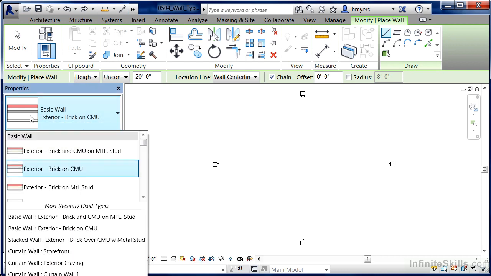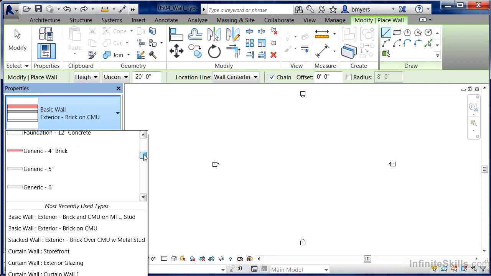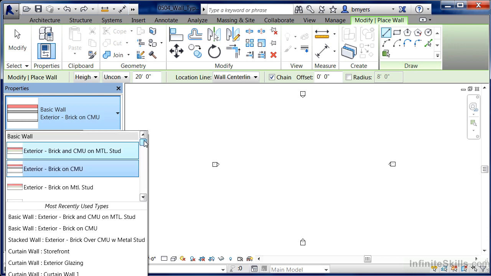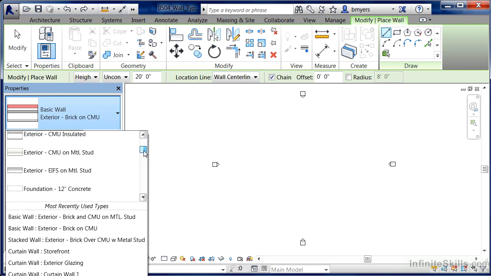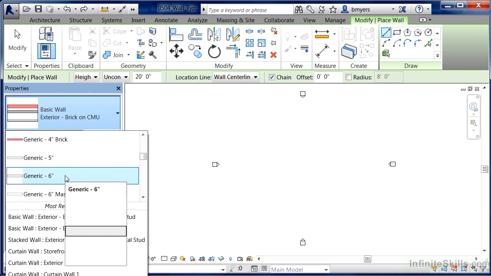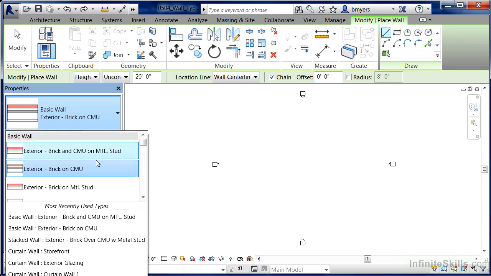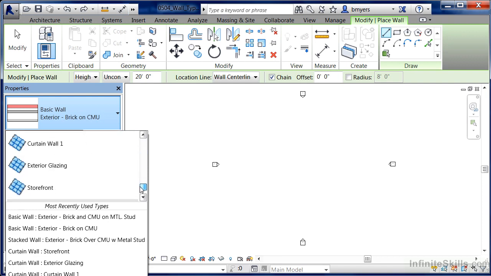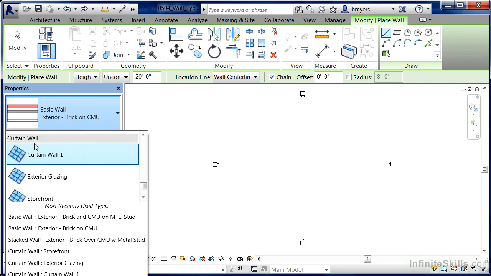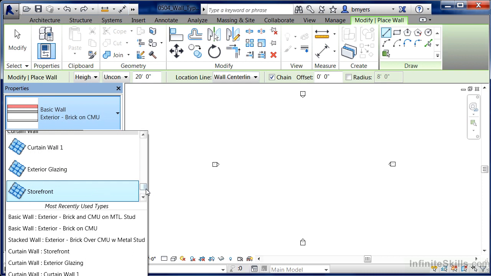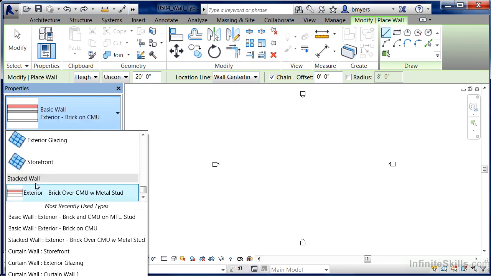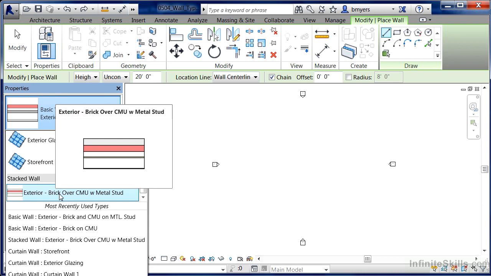Click the picture of the wall, and here we'll see that there's a basic wall, and these are a variety of different wall styles associated with the basic wall type. Some of these have multiple materials and different kinds of structural properties associated with these walls, while others are very generic walls that can be used during the design process and can be replaced with some of the more complex walls that we see on the list. Also, if we move down, we'll find some curtain wall types and different styles of curtain walls, as well as a stacked wall type and one style of stacked wall.